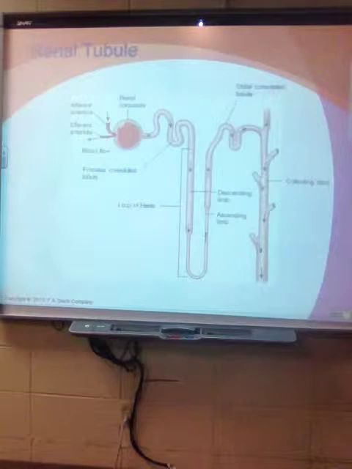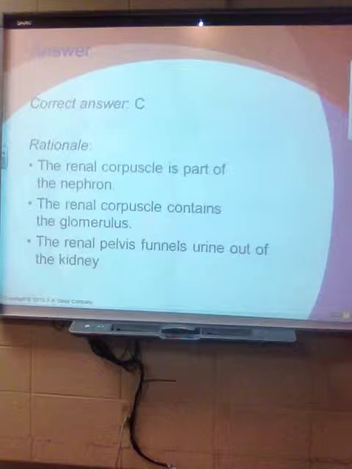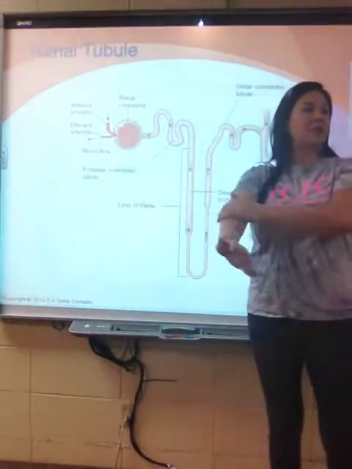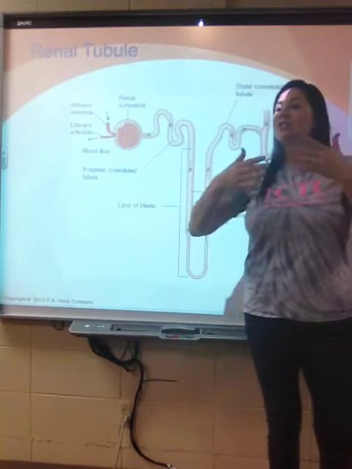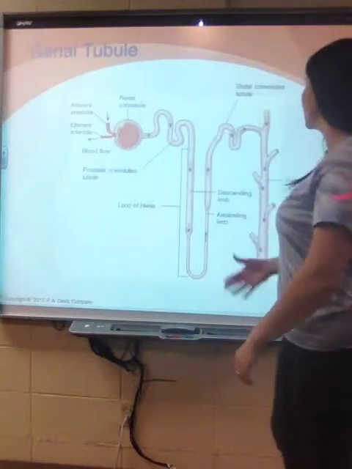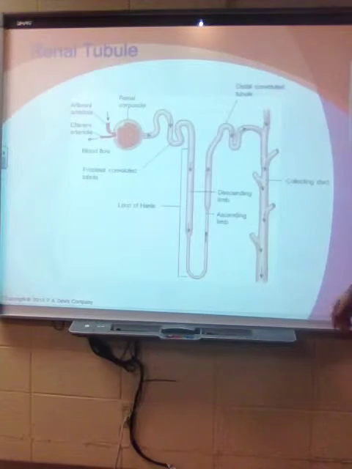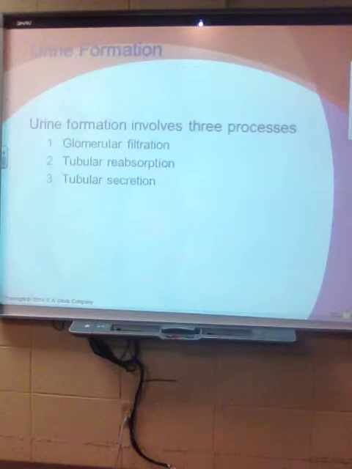Then we'll have what's called tubular secretion. That will be the last process. Tubular secretion. So that's going to be secreting. Like we excrete sweat onto our skin, we'll secrete out of our body. So we'll pee out fluid. And that end result would be urine then.